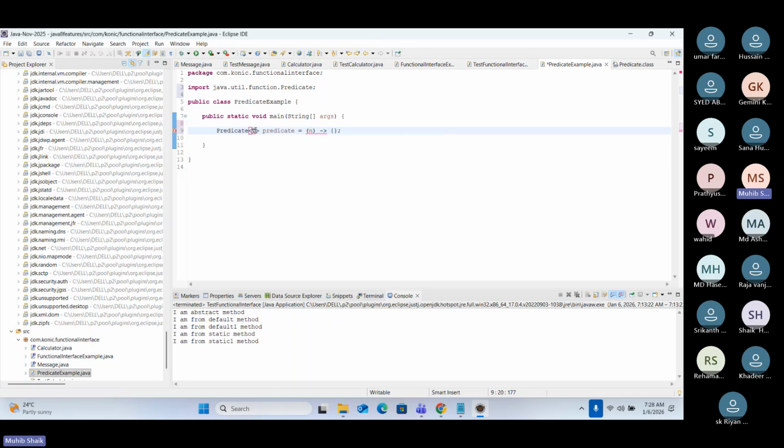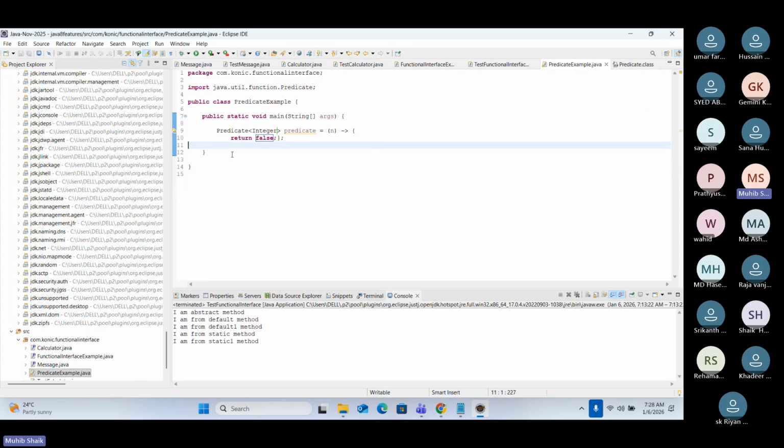Missing type T. Here I will just give Integer. So it will have a return. So now it is invoking that particular method only.